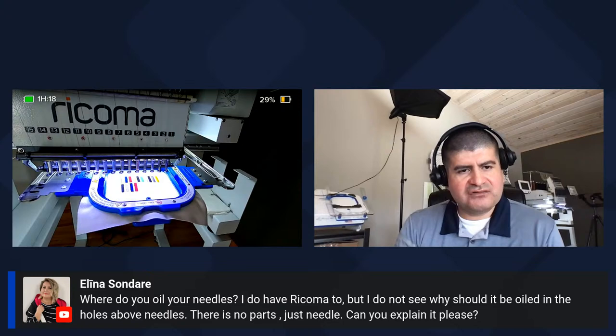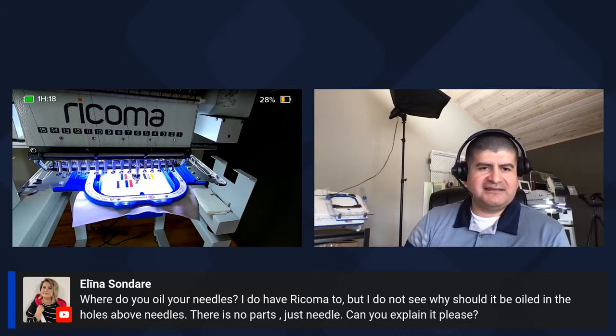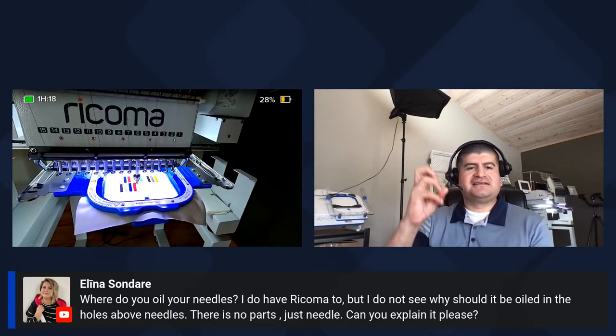And then, Alina, where do you oil your needles? I don't oil my needles. You don't have to oil your needles. The bobbin housing is what you oil. Oh, the area above the needles. Yeah, those red dots. You see right under those numbers, there are those little red circles. You've got to oil those areas too, or you can move that flat case and put oil on them individually right there. There are those springs, and on the bottom of those springs there are little felt pads that are supposed to absorb the oil. So you're not really oiling the needle, you're oiling the springs that are in there.